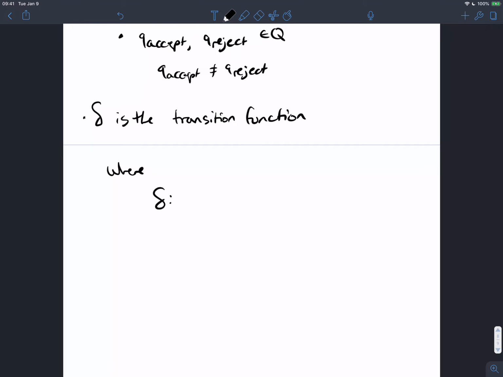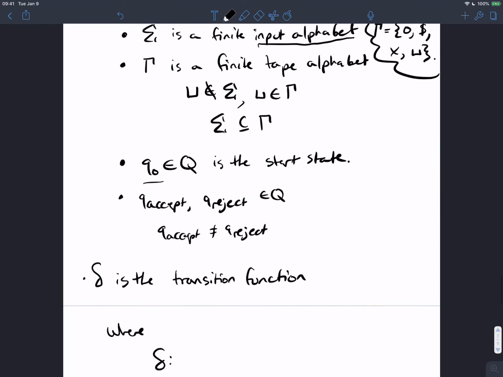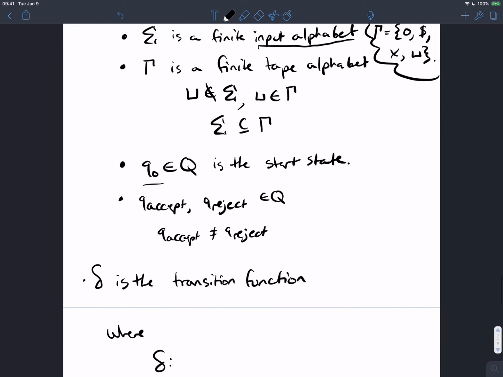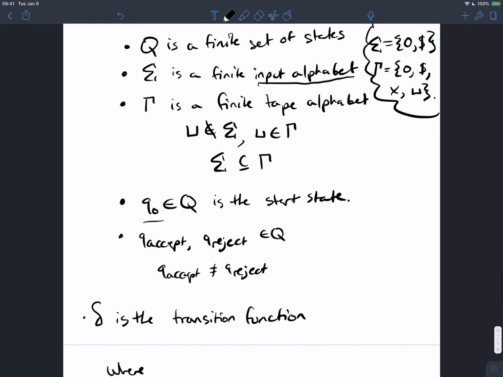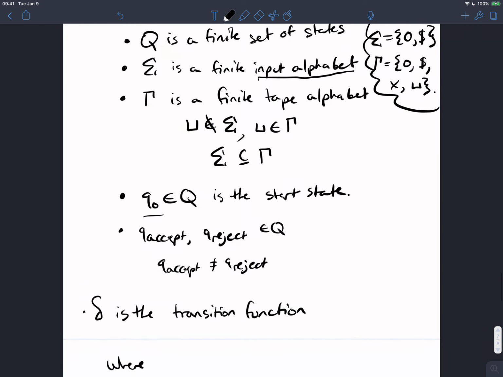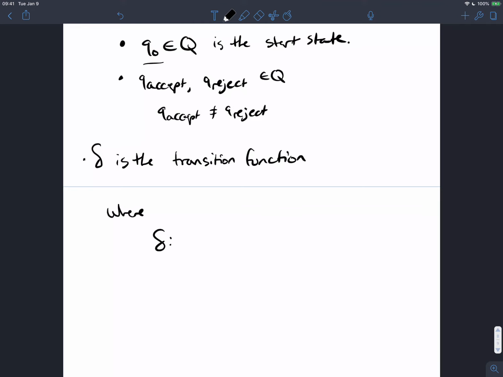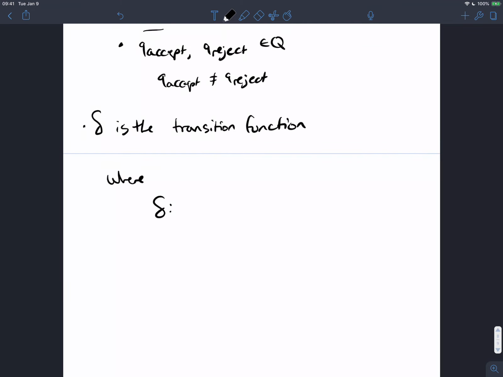A state and a not necessarily input, but something on the tape. Do we have something that tells us what things can go on the tape? Ah, the tape alphabet. Do we have something that tells us what the states are? Ah, the set of states. So we need to have an ordered pair starting with something in Q with something in the tape alphabet. So Q cross product with gamma, the tape alphabet.